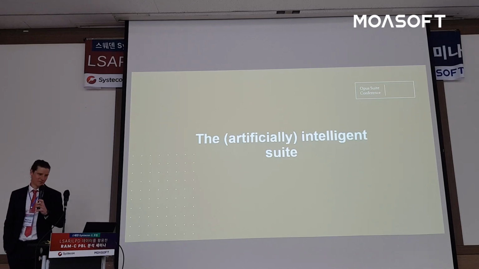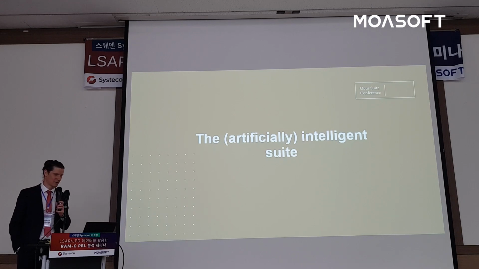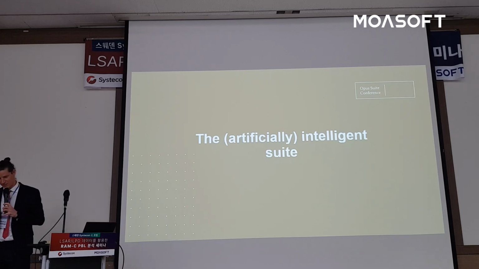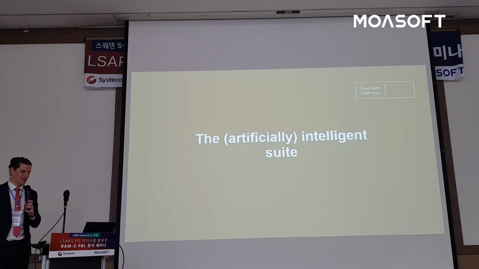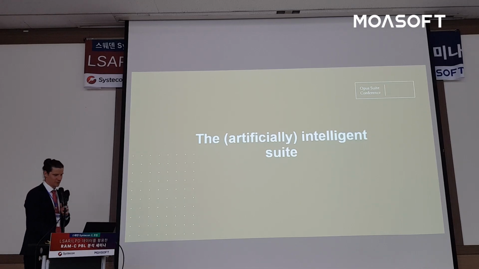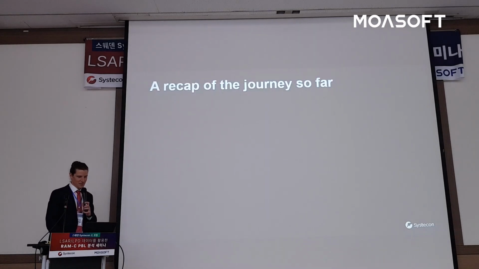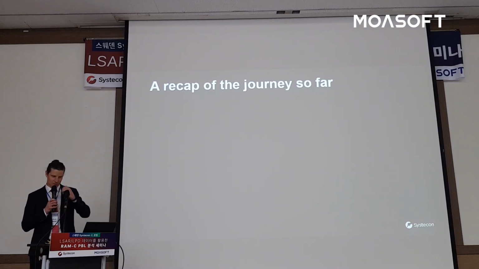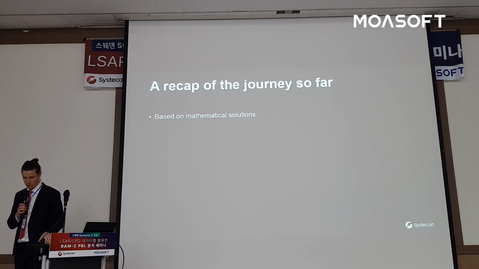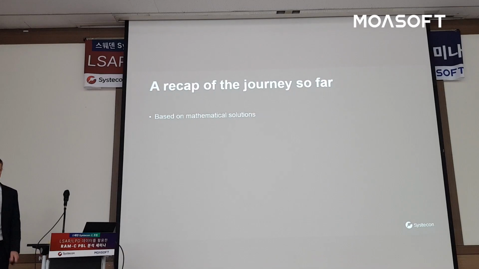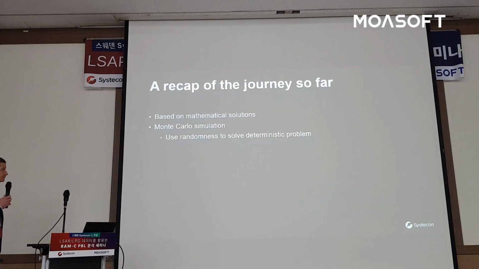And finally, the last part of this presentation, I'll talk very shortly about the Opus Suite as maybe an artificial intelligence suite. So a few words on that. It's hard to not do that these days. But if we just take a short recap of the Opus Suite journey so far, what we've been doing. So we have been based on mathematical models. That's what we've been relying on for those 50 years. And it's been successful in very many ways.